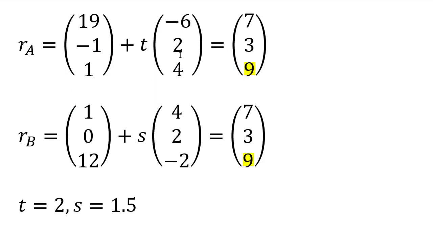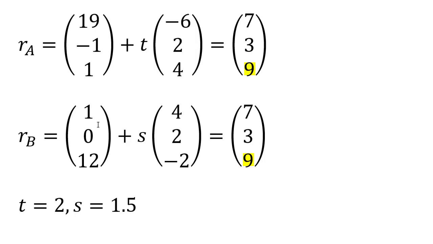I then plug these back into the two equations, and what I'm doing here is checking the y coordinate as the z coordinate, checking the altitude. We know that they cross their paths in the xy direction, but when they do that, they also do it in the altitude. So these two flight paths do cross each other.